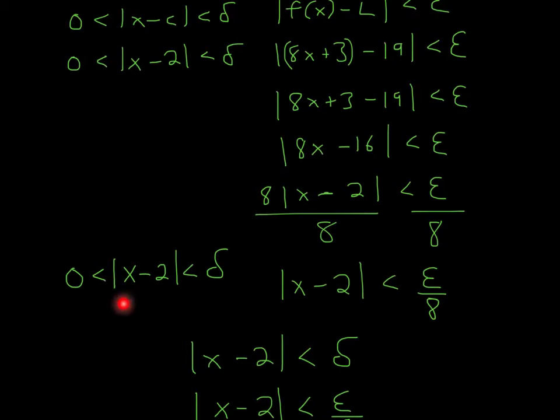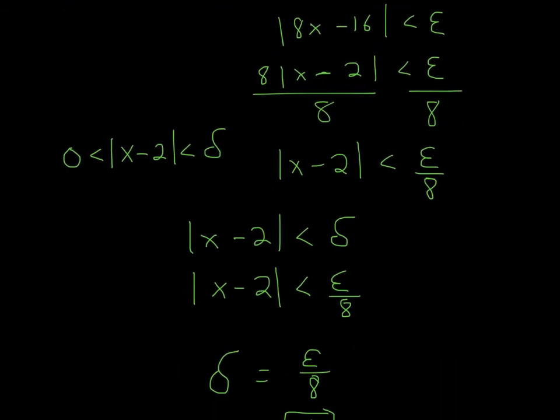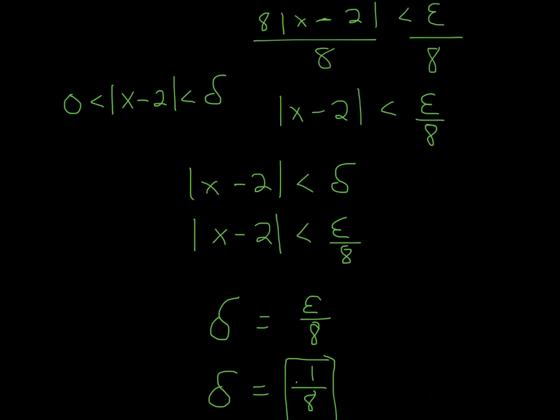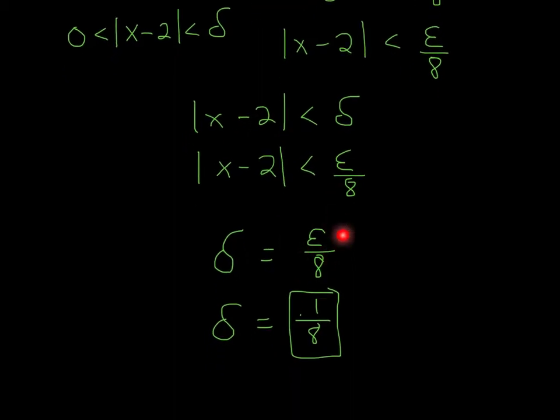Now I just pull this down here. Now these two look like they're related. These two are actually exactly the same, except that we need to find a way to combine them, and that's what we do. We simply make them equal to each other. Since they're related now and have the same form, we can make them equal. Once you do that, all you have to do is plug in epsilon, which was 0.1, and it'll be 0.1 divided by 8, and that will be your answer. Usually you just keep it in fractions because with decimals you have rounding error. So I hope that helped, and thanks for watching.